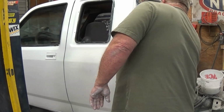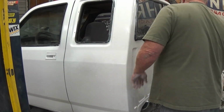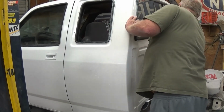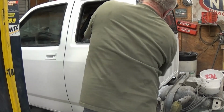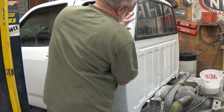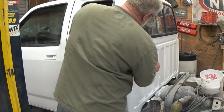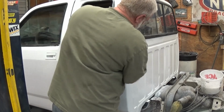I just had that gut feeling, the way the paint was laying, that orange peel was gonna be a mess. We just couldn't get the gun sprayed like I wanted it to. I had a new gun. I should have used my old one, I guess.